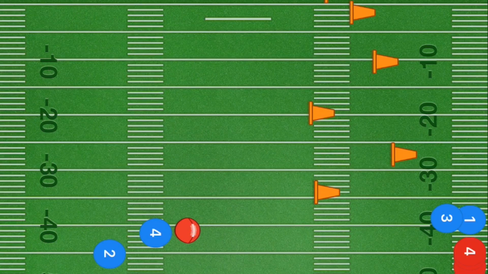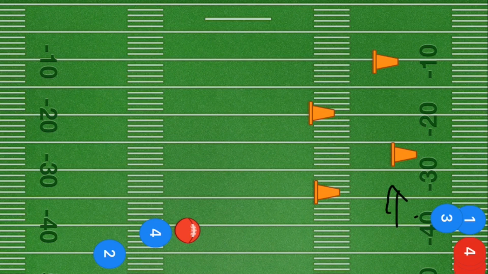In this first drill, we're going to have these pylons lined up right here. We have one too many here. What we're going to do is have these players in a line facing this direction. They're going to do a defensive slide, what we call a defensive slide in basketball. In football, you can call it a shuffle.